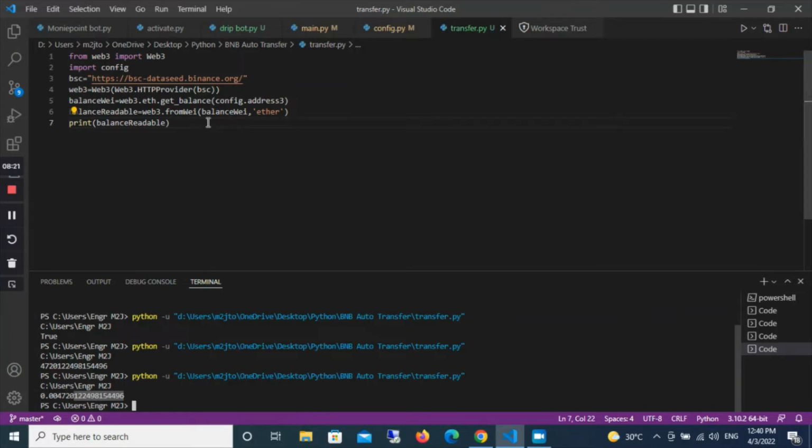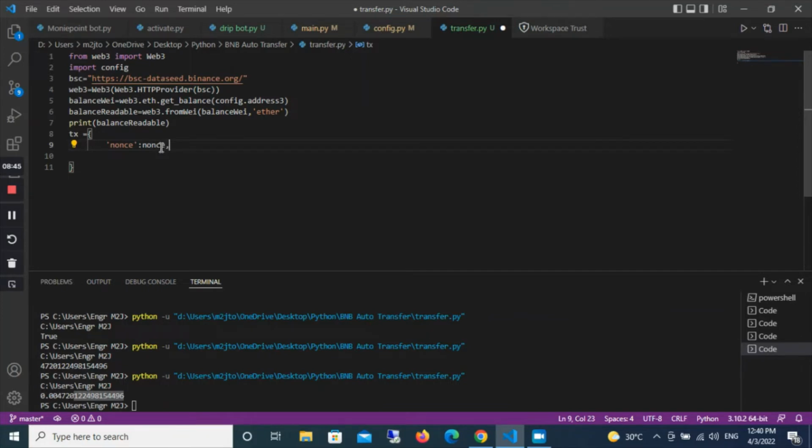Now let's create our transaction dictionary. I call it TS. So the first thing we need, you can order it any way you like, is the nonce, which is the transaction count. Let me equate it to nonce.